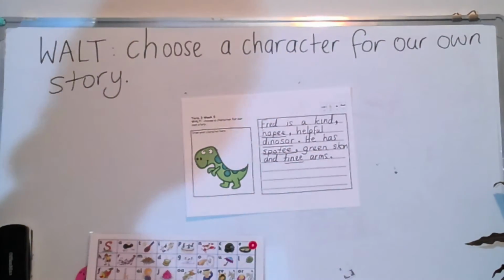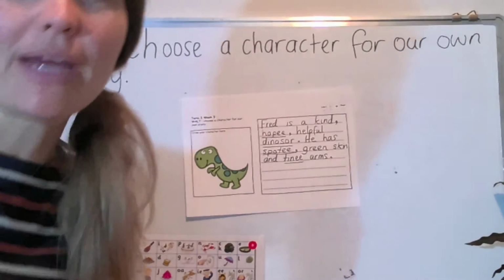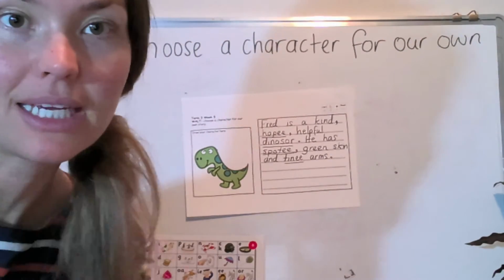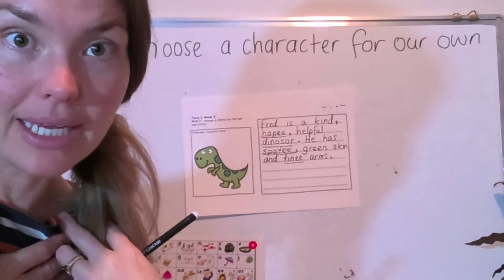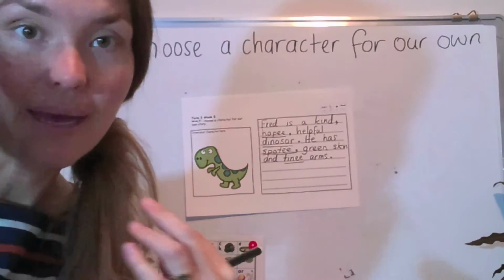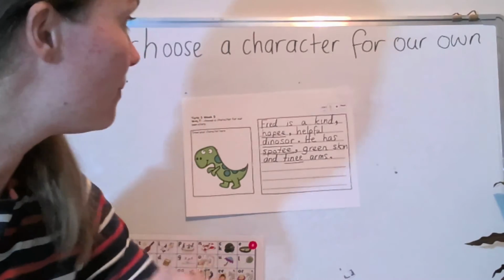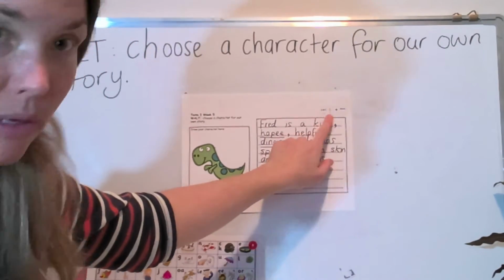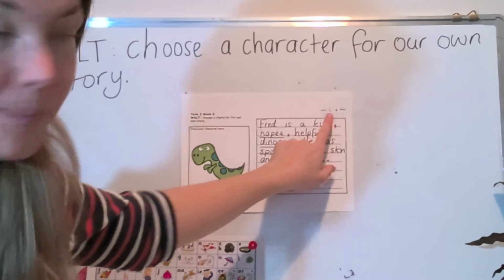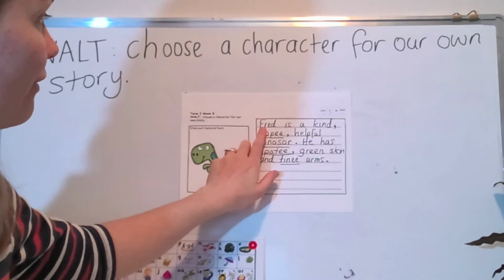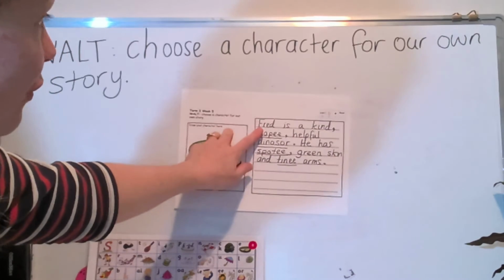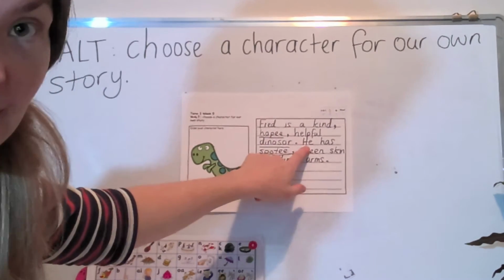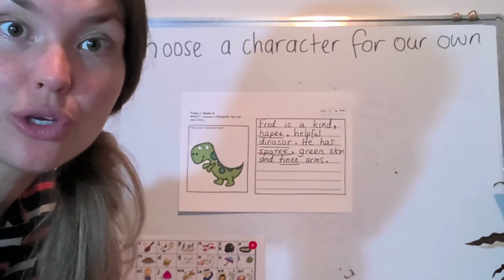So I'm going to go back now and read my writing. I've written 2 sentences. One about Fred's inside traits, what he's like in his heart, and one about his outside appearance. Let's check with our rule kit at the top here. Fred, have I used a capital letter? I have. I've used two. One for Fred and one for he at the start of each new sentence.